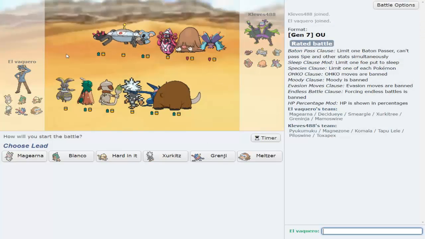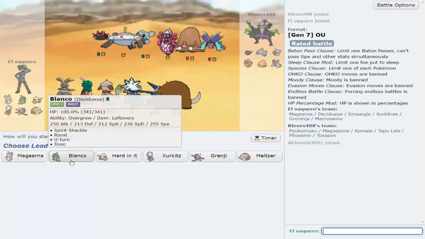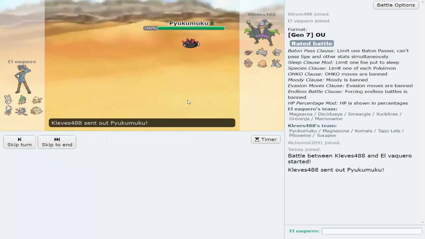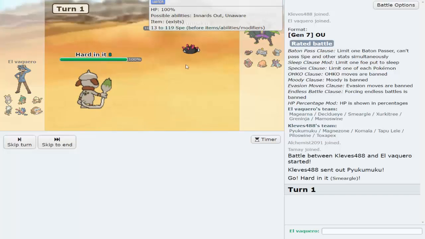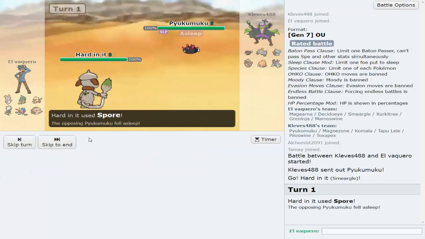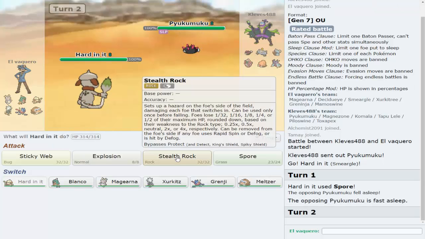Alright guys, so we got the second match here, and this dude has a Kamala. So Kamala is going to be a bit of a nuisance, especially because I can't touch him with my Decidueye, but that shouldn't be too big of an issue. Regardless though, looking at leads, I may just lead Smeargle as he ends up leading off with this, and I'm probably just gonna go straight for the Spore. If he brings in Kamala, that honestly shouldn't even be that big of an issue.